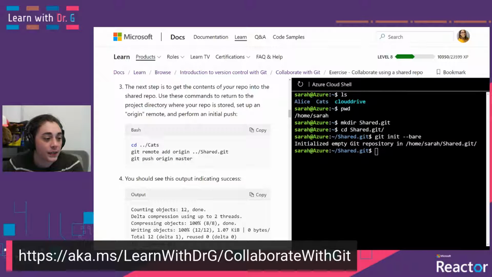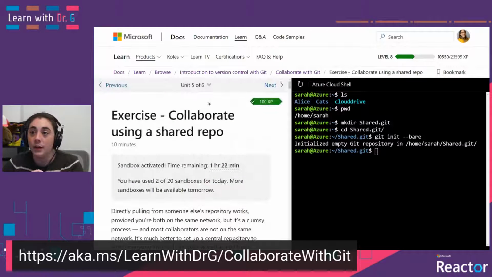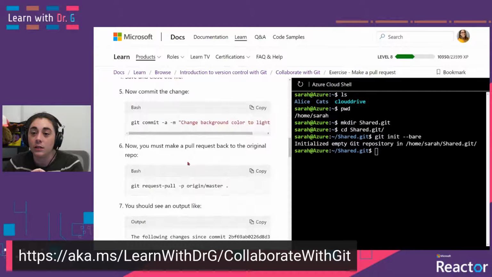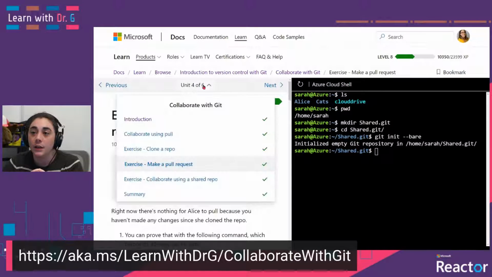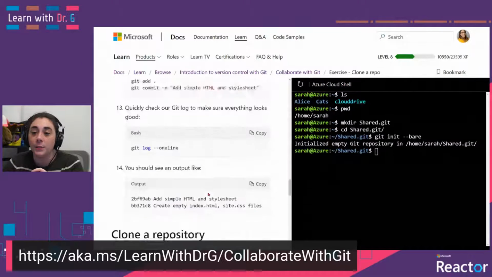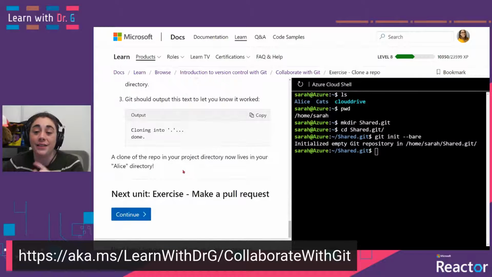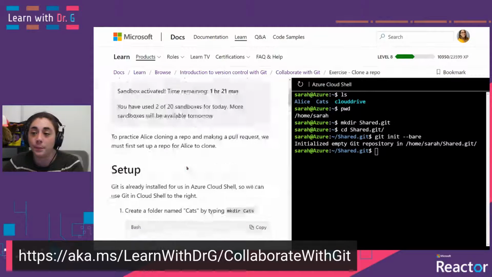Not a Git repository. So someone is getting the error, git pull, and then a fatal error, not a Git repository or any parent. So you might have missed a Git clone. So inside of your Alice folder, make sure that you've done your Git clone step. So that should have been over here. Inside of this clone a repo at the very bottom, first what we did was git clone with the dot. So make sure that you've done that, and then you should be able to do a git pull.